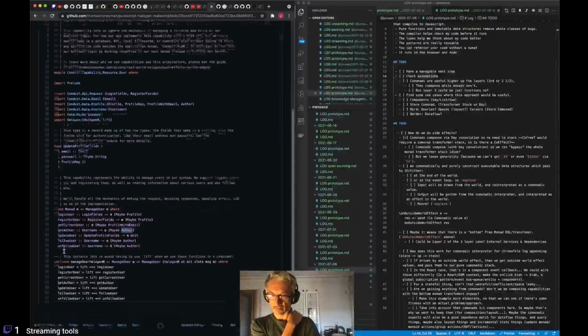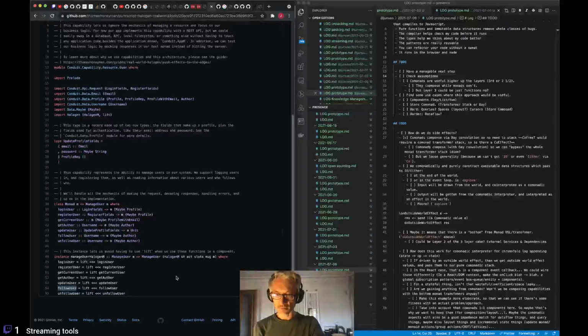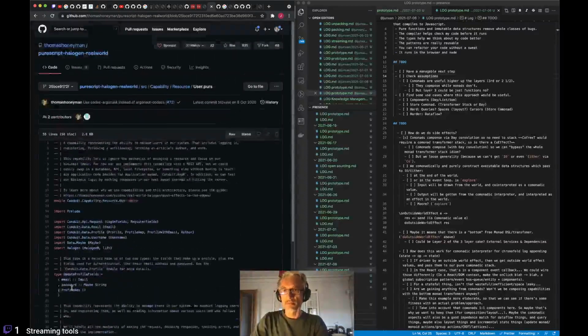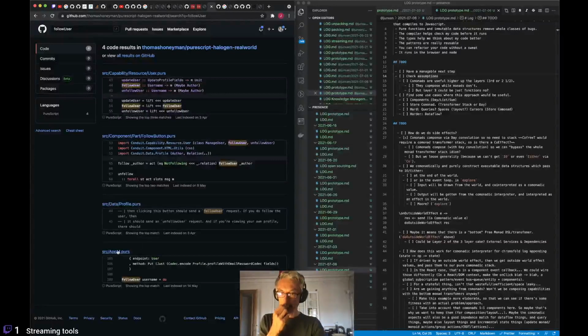We can update the profile. That makes a profile for the field used for authentication. Okay, not sure we care so much about that. But suppose we want to see an implementation of that. But okay, this instance lets us avoid having to lift. Right, okay. But that's to use this capability inside a Halogen component. But where is it implemented? In AppM.